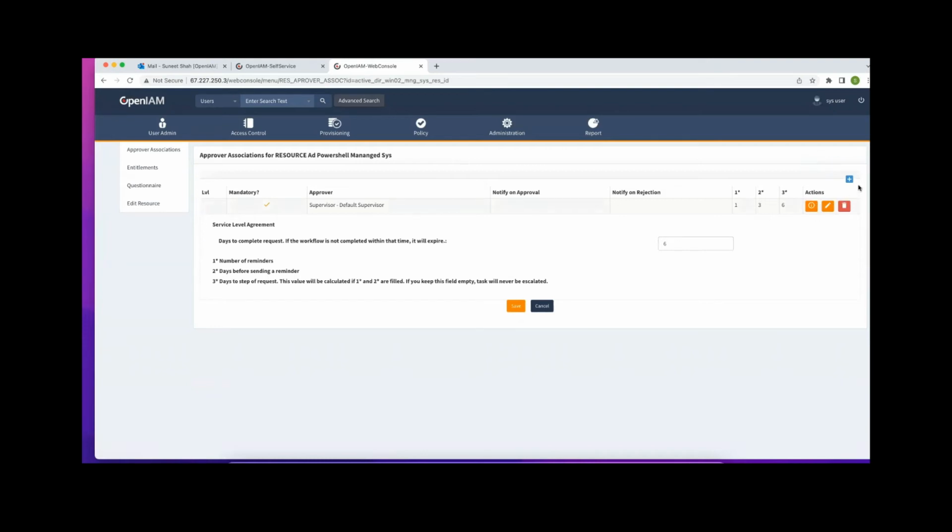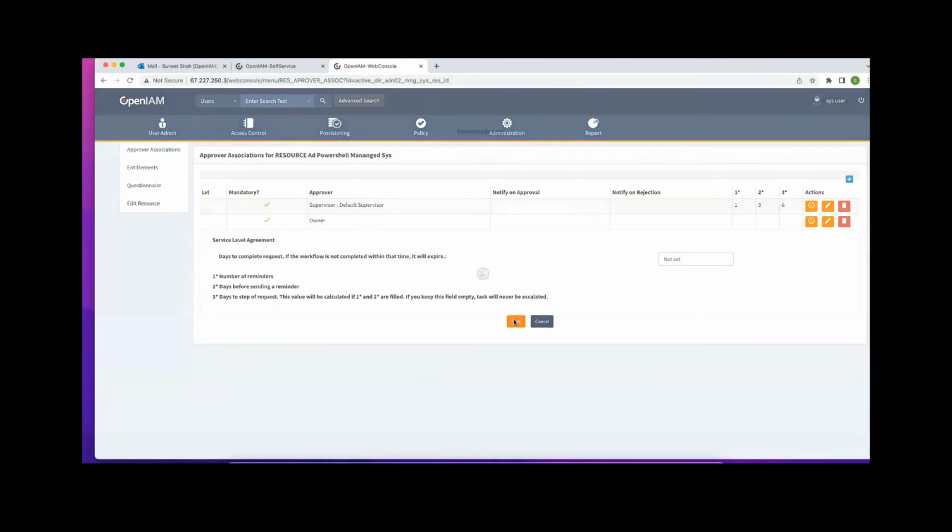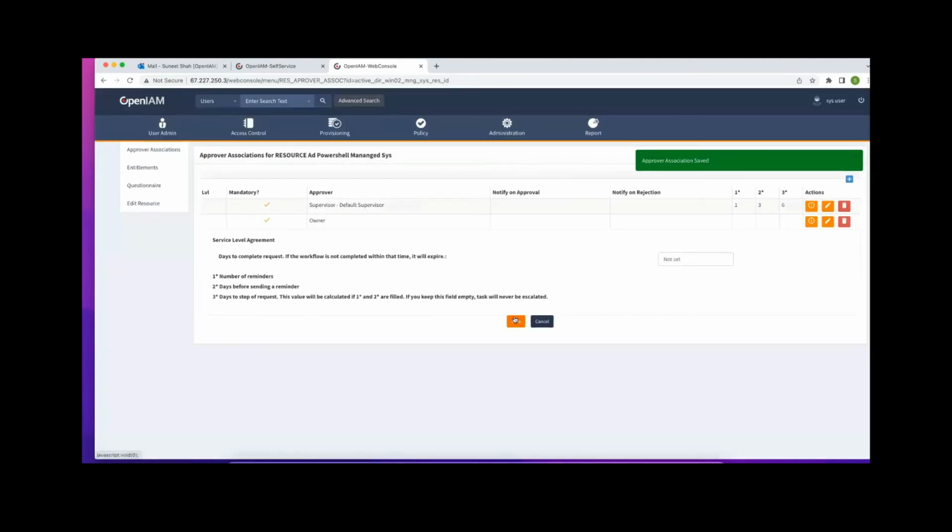And it's important you need to click that save button, otherwise you will lose your work. Then the next thing I want to do is go with the owner. In the same scenario here, I'm going to save that. And now I have my workflow done. As you can see, you can have as many steps as you want. And a question that comes up quite a bit is, can I have multi-approver steps? And obviously the answer is yes.